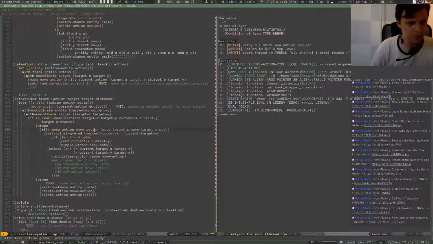With move action. So target X, I'm not even writing. Oh, wait a second. Move target X. Yeah, okay. I don't even use those.